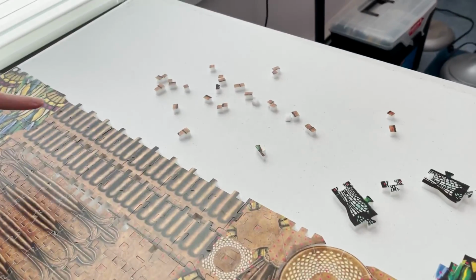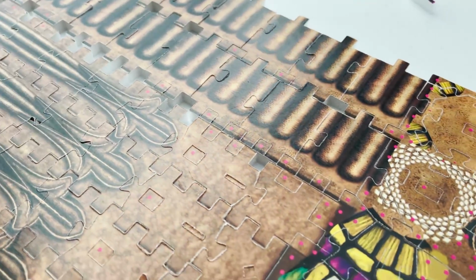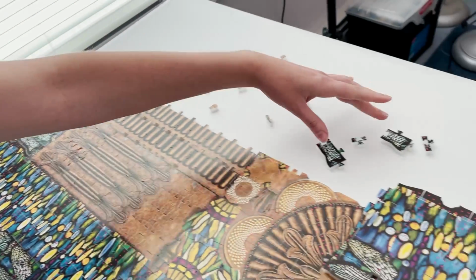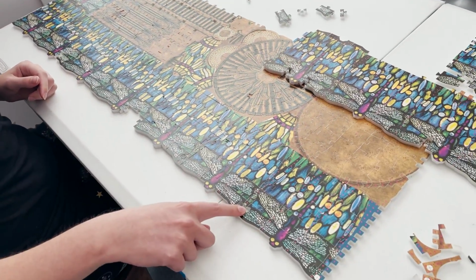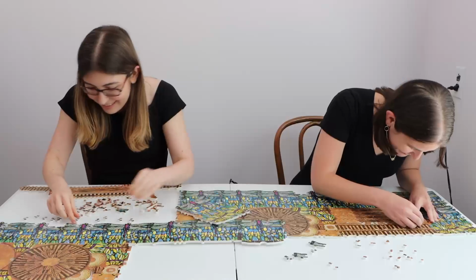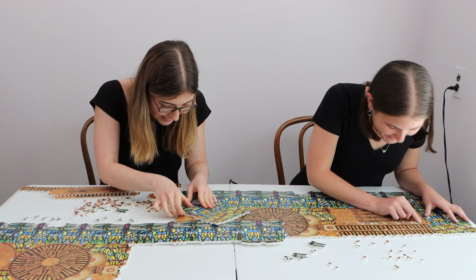What are all of these? So I have all of these little brown pieces, which are going to go in between these. I also think I have some errors in here that hopefully these will help me figure out. And then I still have a couple of dragonfly wings and some weird shapes that don't make sense. So I'm still rearranging. So do you think this is a well-designed puzzle?